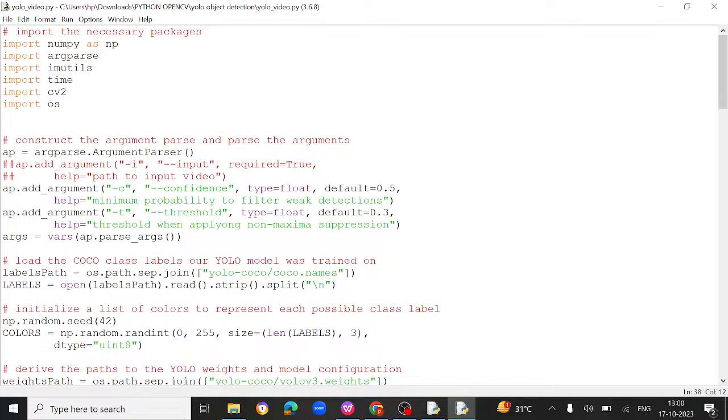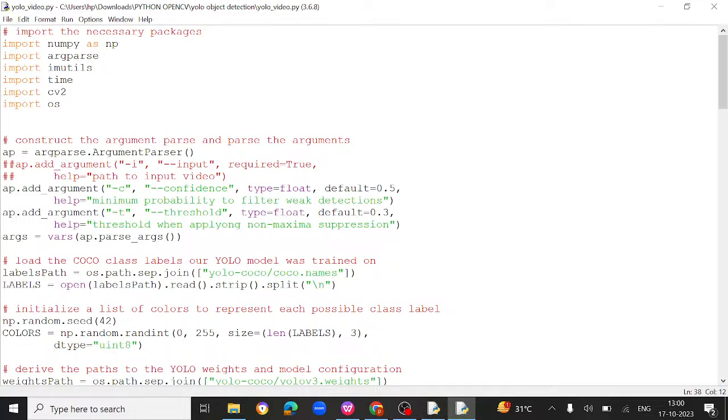And import time; I am importing the time package. So why are we using the time package? Within the time we need to display the output. And import the cv2 package, open source computer vision. It is used to display images, read images, and capture videos or images. We display the images or videos using open source computer vision.